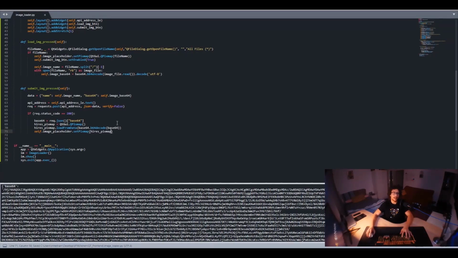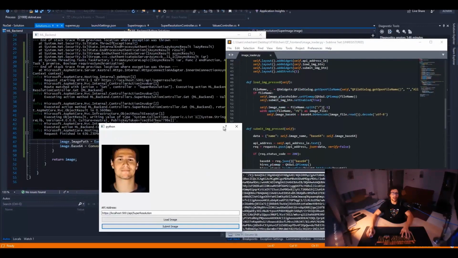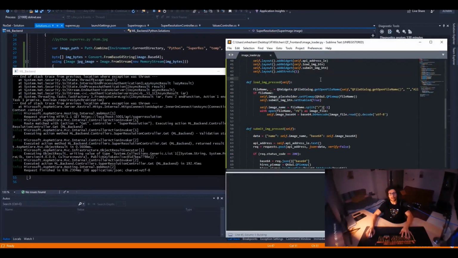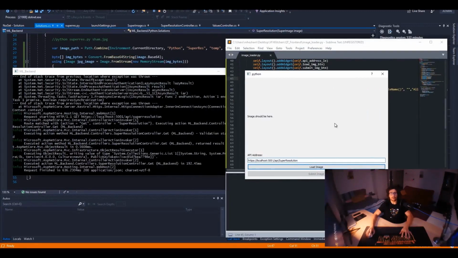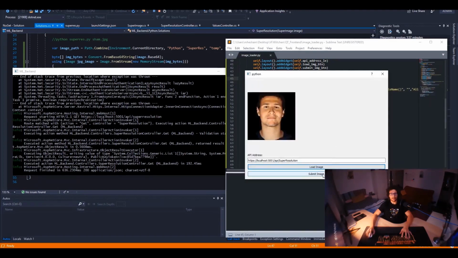So now we are done. Now we have the back end upscaling our images, the front end just sending an image and doing this. I will show you later how I'm doing it with my laptop. Submit image.